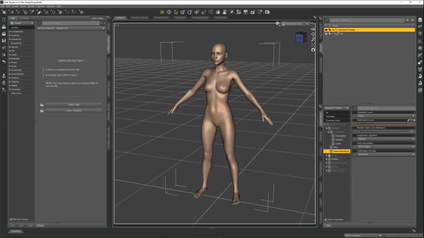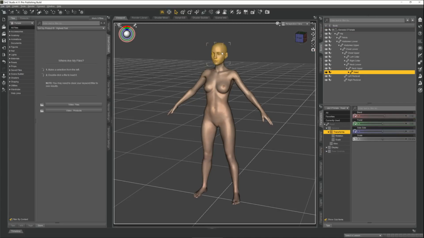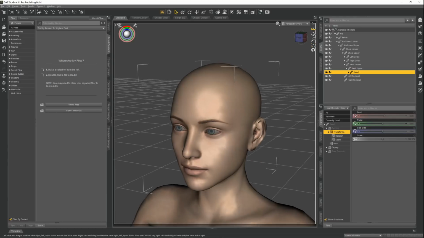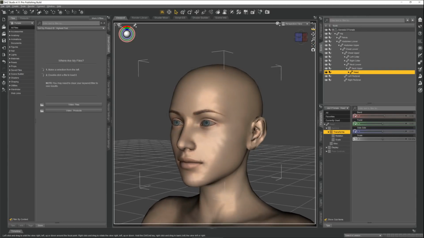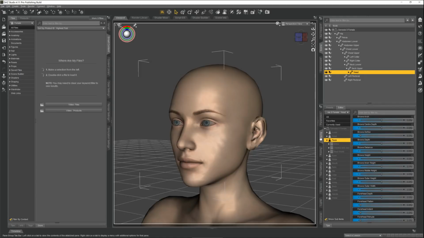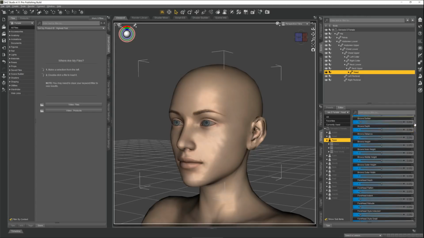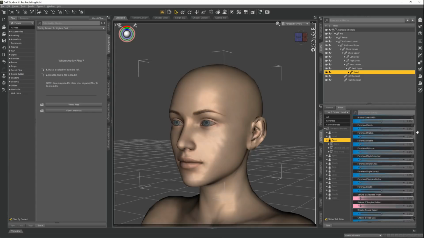So we're going to use two separate techniques for creating the shape of our character. We're going to do some of it from within DAZ Studio, and then we're going to do some of it from an external modeling software. In our case, we'll be using Blender. In DAZ Studio, they use a system of slider bars that gives you pretty good control over the shape of your character. As you can see, for this character, I have quite a few slider bars just for her face.